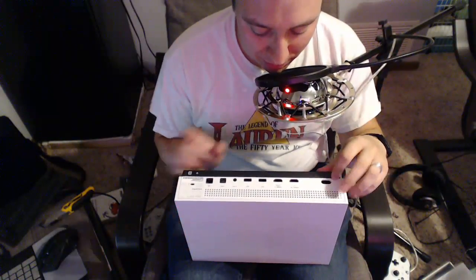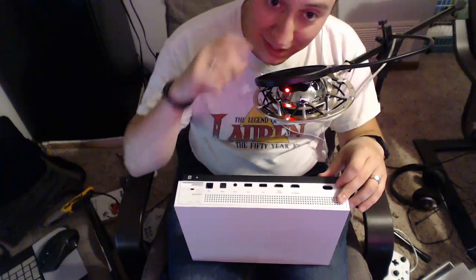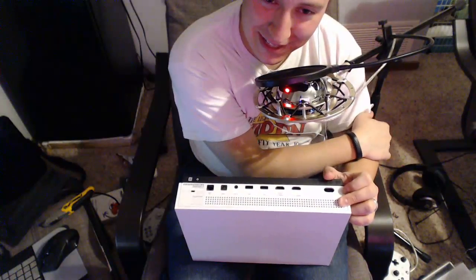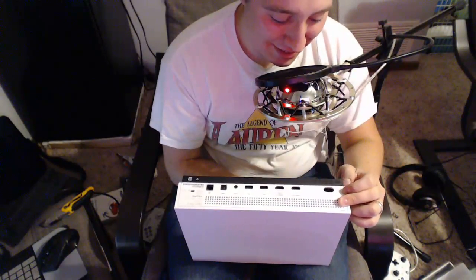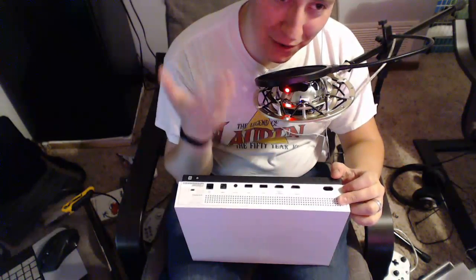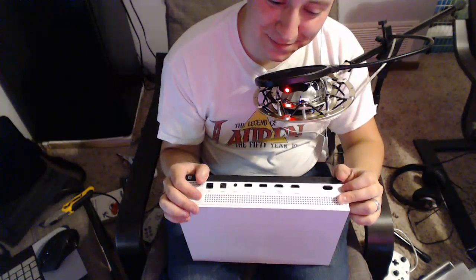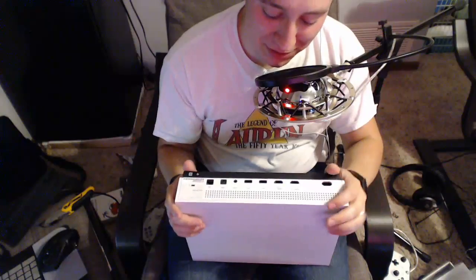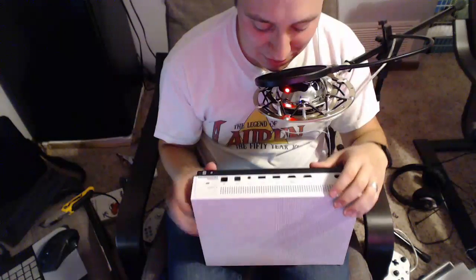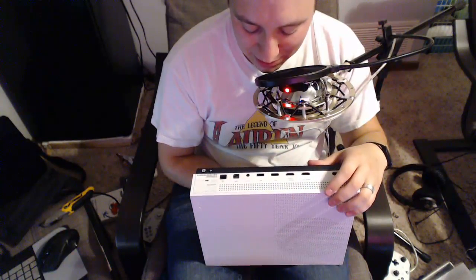Now let's see what stuff we got going in the back here. So here's your power cable, HDMI out and in, so they're keeping the HDMI in. So that's always interesting. You can plug in another game system into this game system and be playing it through your Xbox. So, like, you could hook up your Wii U into your Xbox, and now you're playing Wii U technically from your Xbox. It's just a display port, so really, it's not anything much cooler than that, but it's an interesting feature. I think they are using it, it says, from satellite and cable.